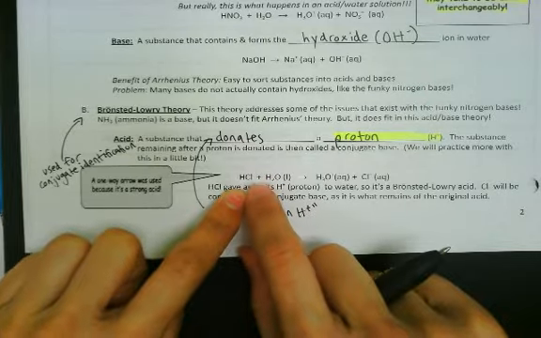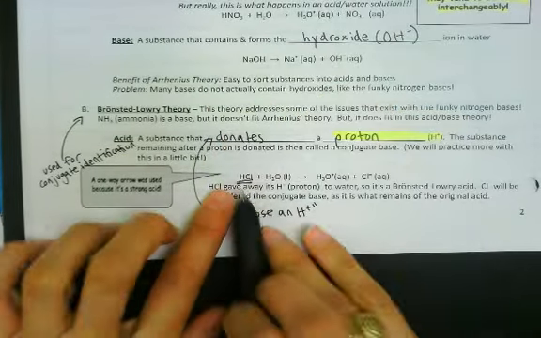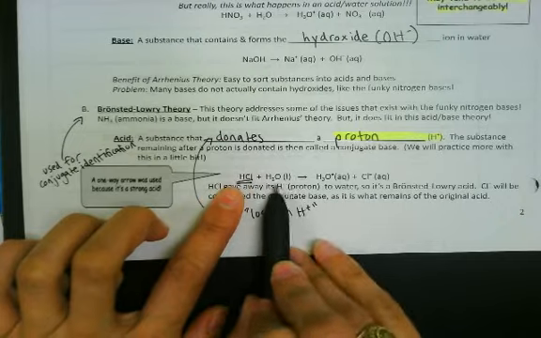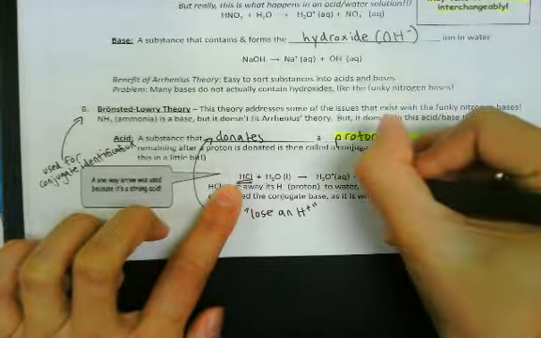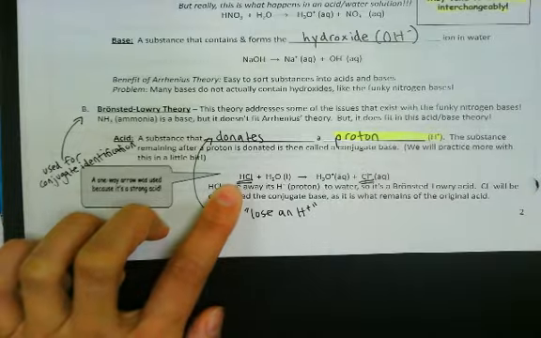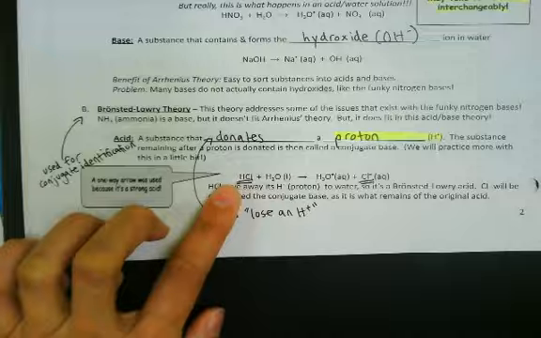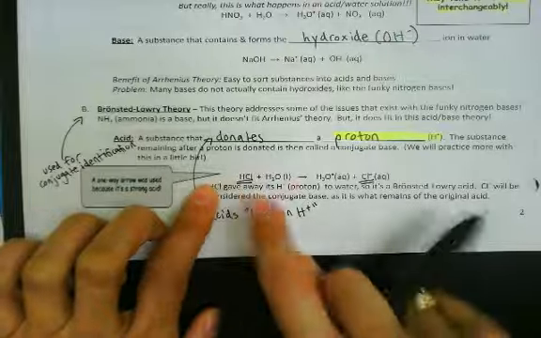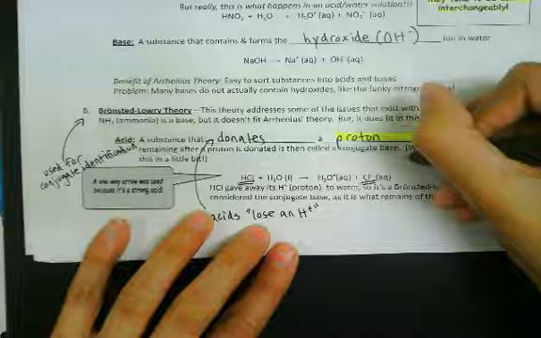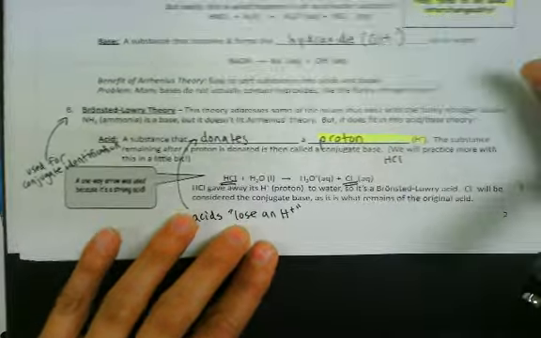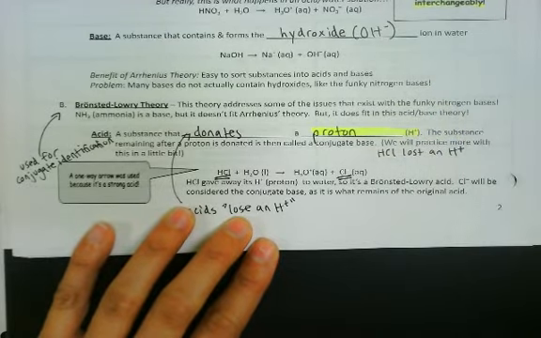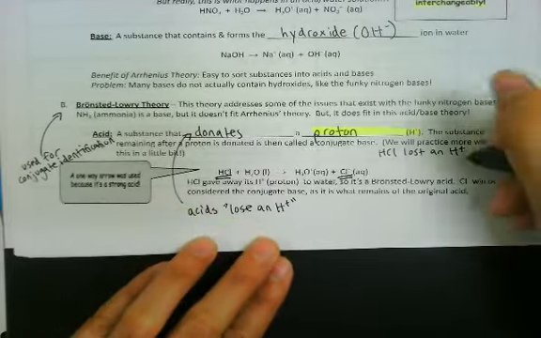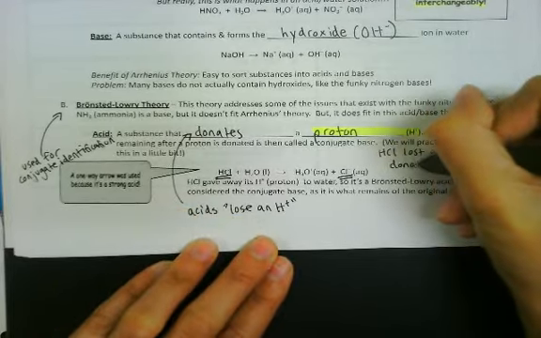So in this example, for instance, I want you to see, we start with HCl and H2O here, and then over on the other side, I can see that the HCl has lost its H. So now it's just the chloride ion, the Cl minus. Okay? So we're going from here to here. Hydrochloric acid, HCl here, lost a hydrogen ion, lost a proton by donating it to water.